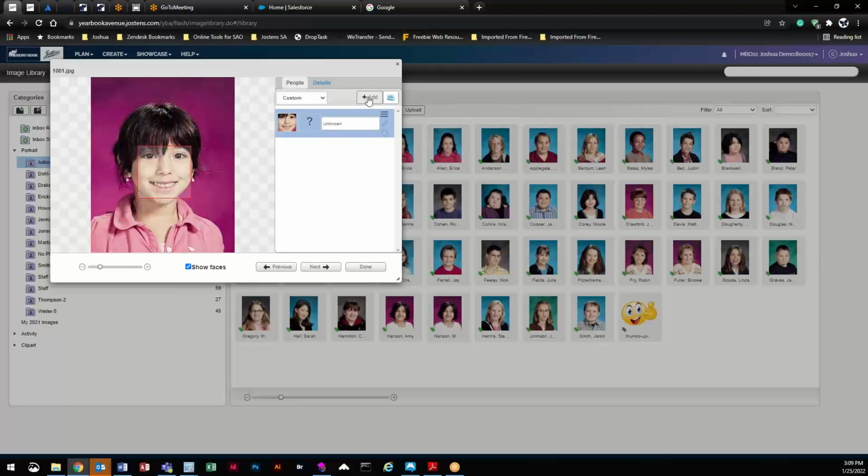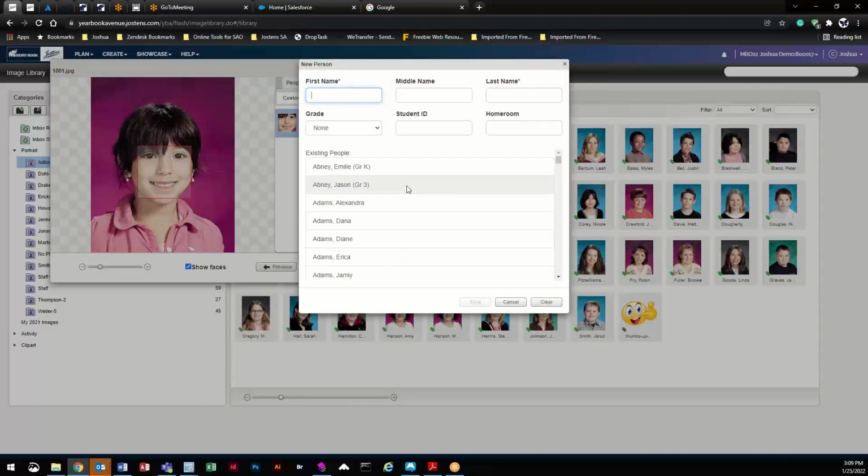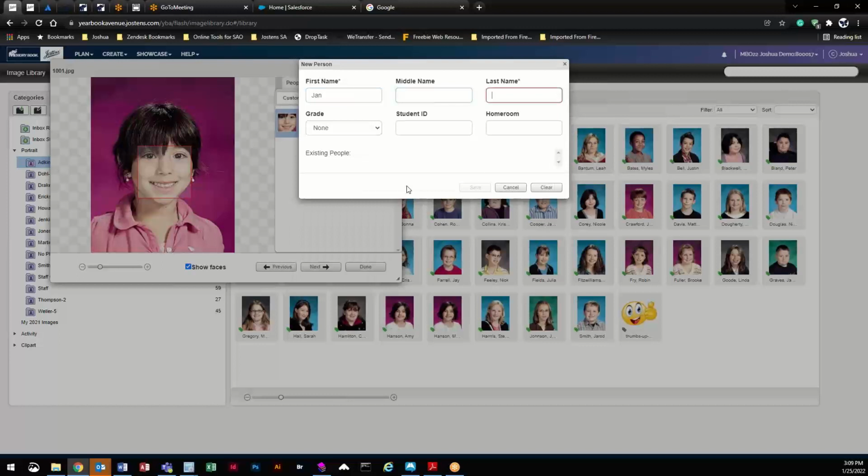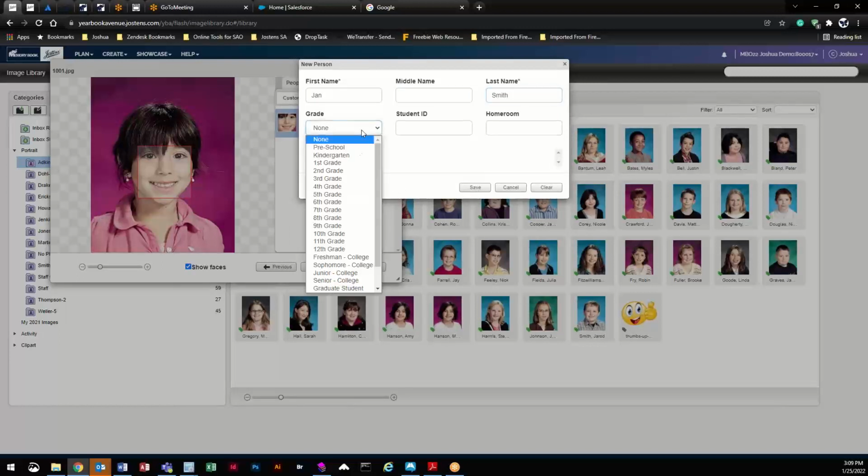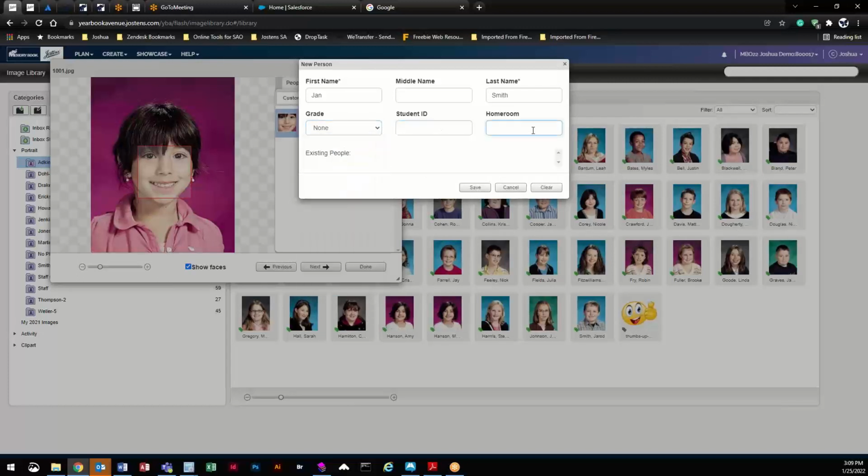To get a name on here, we're going to come up here, hit add, and go to first name and then last name. From here, you can always put grade level, student ID, homeroom, whatever. We're going to hit save.